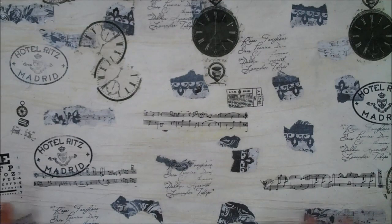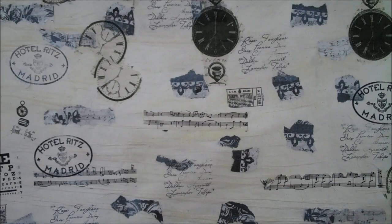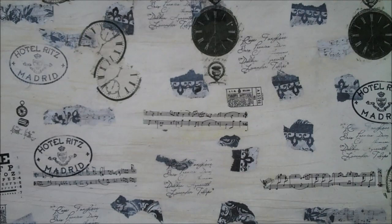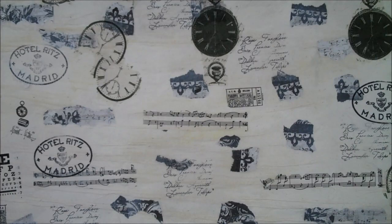Then I laid down the gauze on top of it, and now what I'm doing is I'm putting down tissue paper that I have already stamped. These are all stamps that I did. All the clocks are napkins that I received in a swap. And then there's just other little things that I have stamped on the tissue paper. So that's pretty much what I'm doing right now. I used a big brush for the large piece, but I'm going to put some of these small things that I stamped, and I don't need that big of a brush.